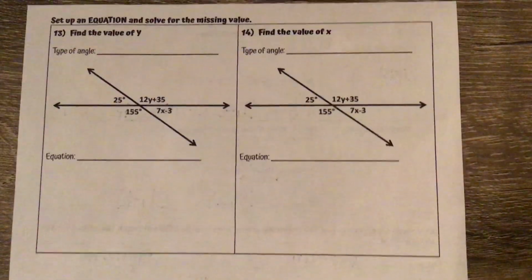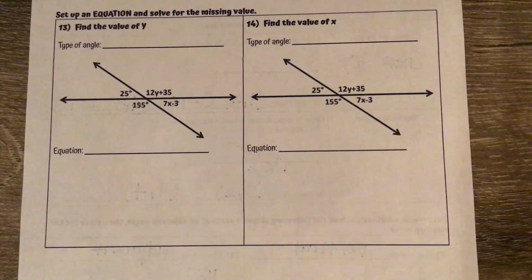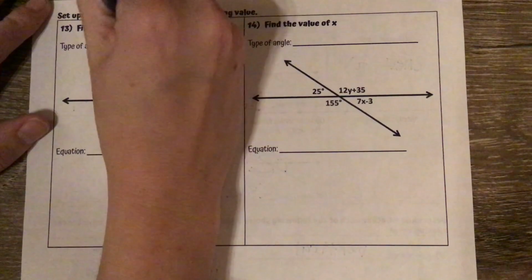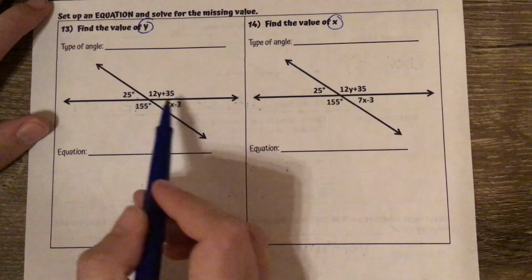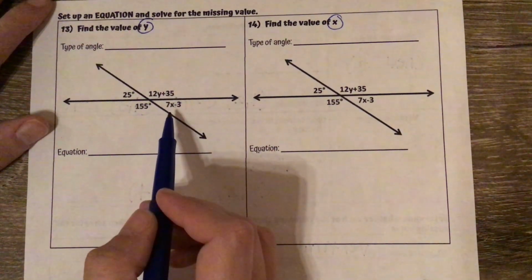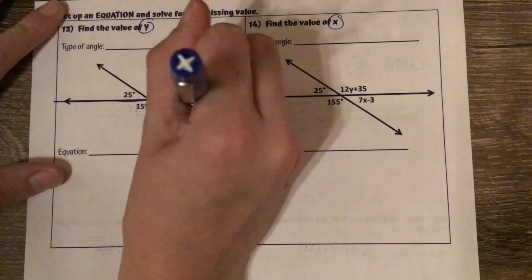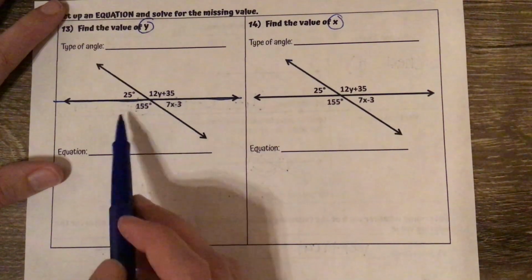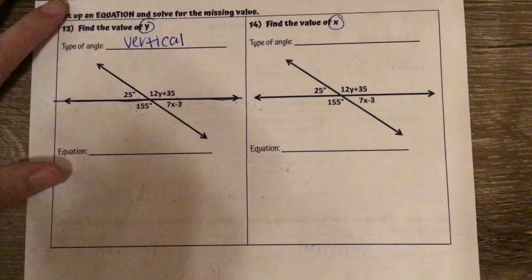The last thing we're going to look at is a little bit more complicated setup, but still just using these ideas of vertical angles, adjacent angles, complementary and supplementary angles. They are the same things. This one we're going to find the value of y, and this one we're going to find the value of x. So I have y here. I don't want to set it up with an equation with x because I don't know the x value. So I can either look at this and say, oh, I have a straight line, so these two are supplementary, or I have intersecting lines, so these two are vertical. I'm going to use the vertical angles, but again, both setups could work.